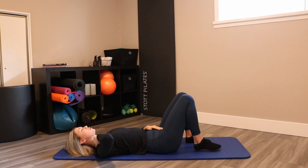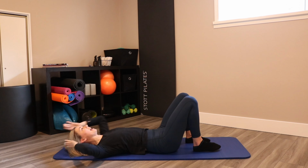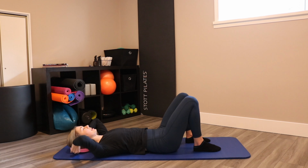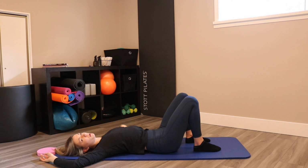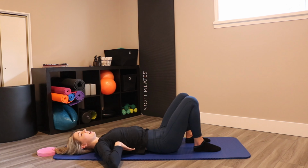The next basic principle we're going to talk about is the head, so the skull on the cervical spine. I have this little pad behind me. If you notice when I take this pad away, what happens? My ribcage starts to flare up in space. I have a pretty long kyphosis of my upper back, so it's tipping my ribcage open here.